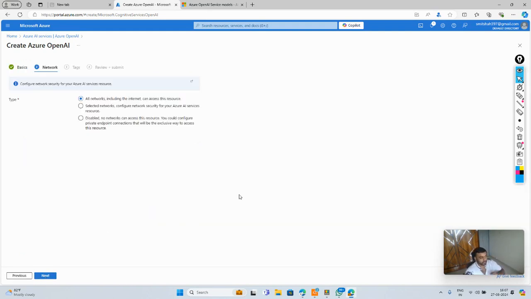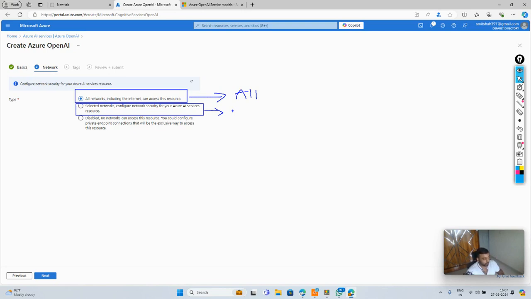So I'm redirected to next page. Now I'm being asked to select some settings for network configuration. There are three options. First option means that your resource will be accessible to all the people on the internet, provided that they have the necessary credentials. Selecting the second option means that you can restrict access to only certain IP addresses that you trust. So let's say you only want this resource to be accessible by the employees of your department. Let's say there are 5 employees in your department.